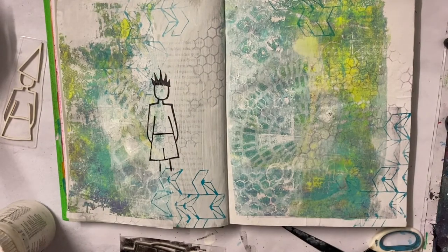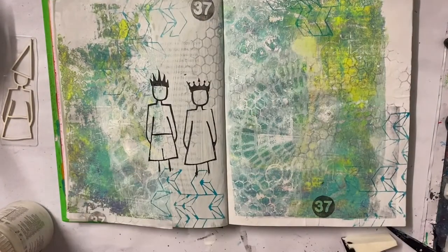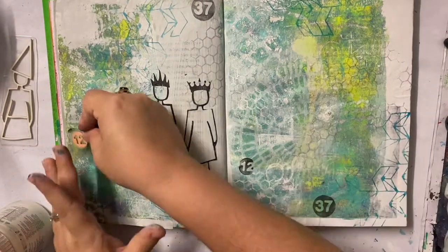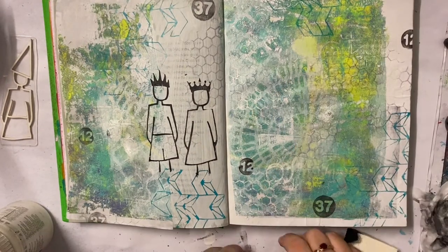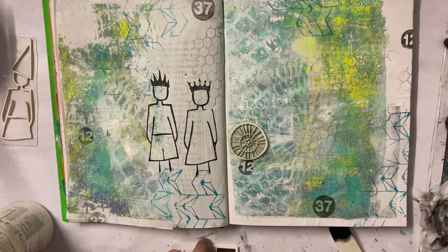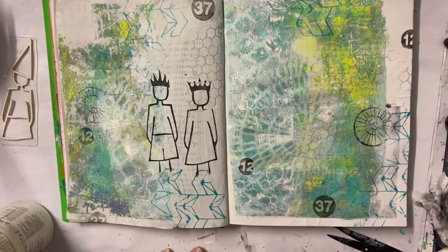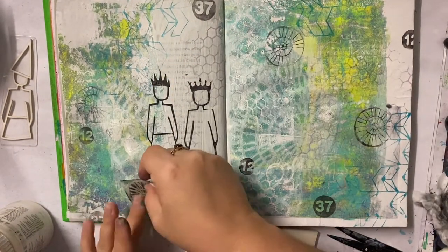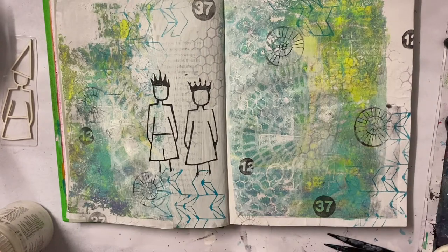When I want a really bold focal image or a really bold stamp, what I do is stamp with black paint instead of ink — I just find that gives me a better image. I've got a little bit of black paint left on my makeup sponge so I'm going in with some small stamping, because I felt it did need a bit more black in the background to really pop off that page. The fact that there's only a little bit left means it's not going to be as bold as my focal piece and will blend into the background better. Nothing goes to waste here — I always use up everything.